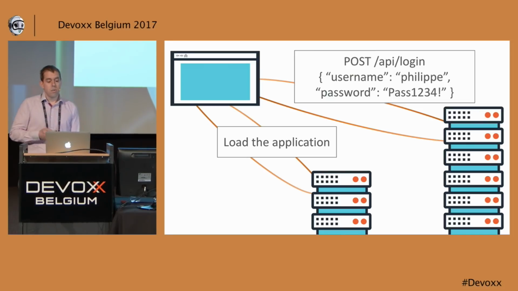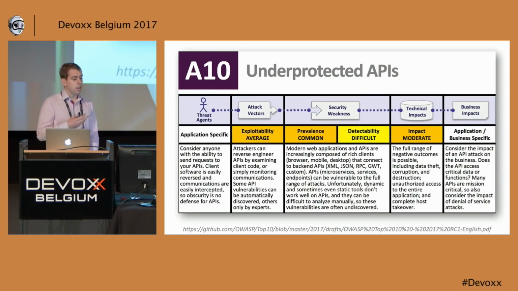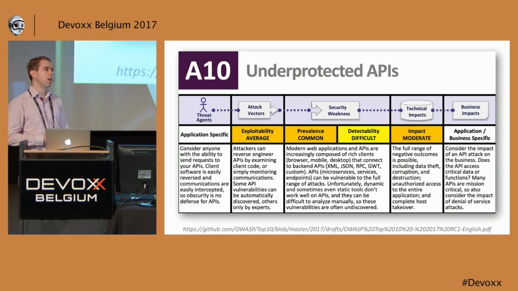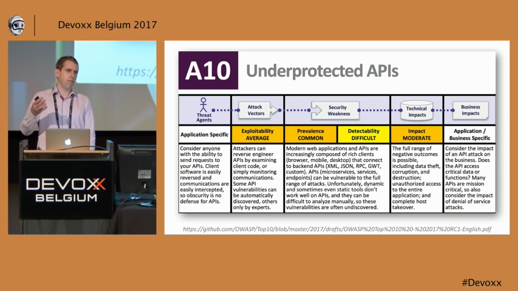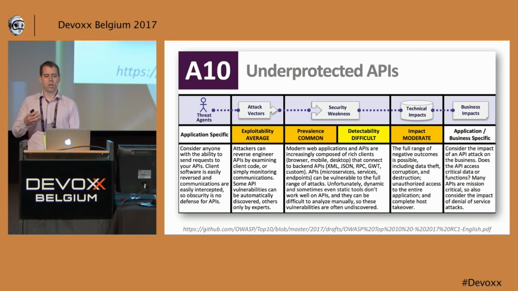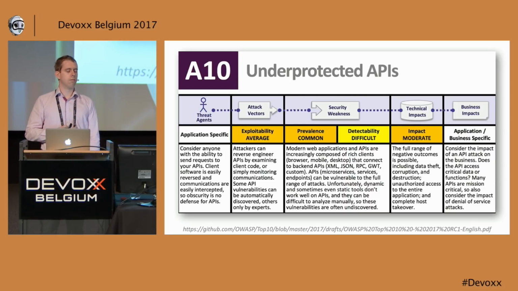Why is API security so important? Well, in the OWASP Top 10, they're creating a new one for 2017. In the first release candidate, there was a separate item for underprotected APIs. It didn't make it into the second release candidate, so it's removed now. But what's important to know, or at least what I believe, is that APIs don't all of a sudden suffer from new kinds of vulnerabilities. We see the same problems that we've known for quite a while reappear in APIs, in the same form or in a different form, causing all kinds of security issues for your APIs.